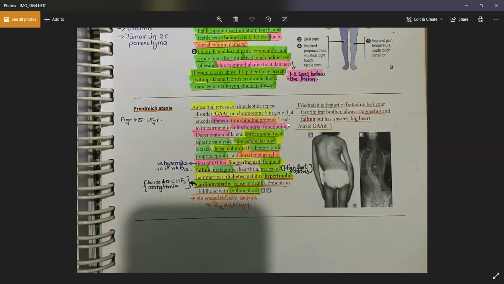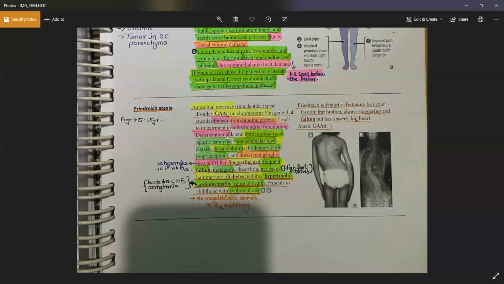That includes your brain and your CVS. So the brain and the CVS will die first. You will have a degeneration in the lateral corticospinal tract that causes the spastic paralysis. You will have damage in the spinocerebellar tract that causes the ataxia. The dorsal columns will die. You will have a loss of vibration sense.